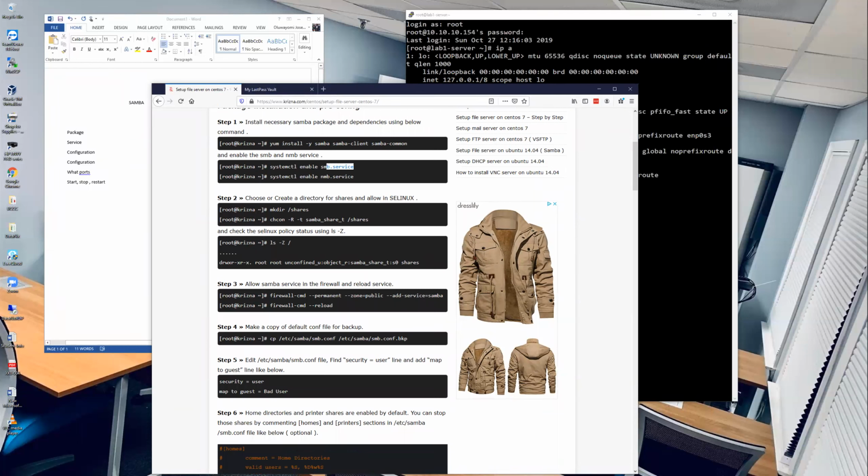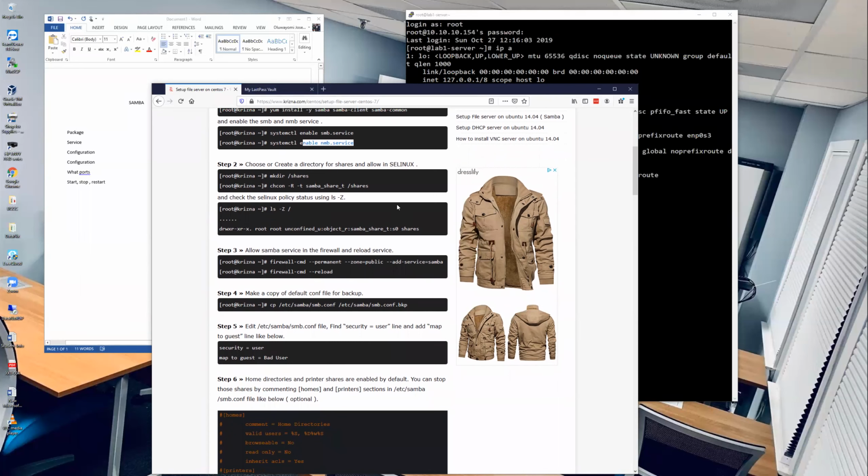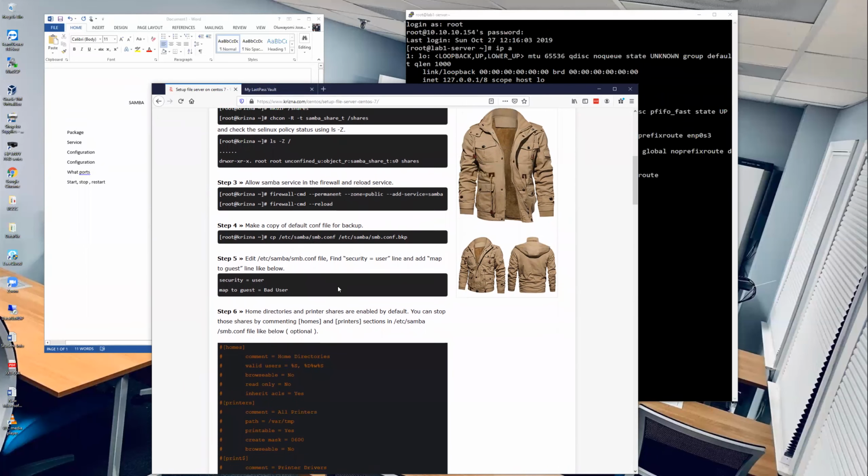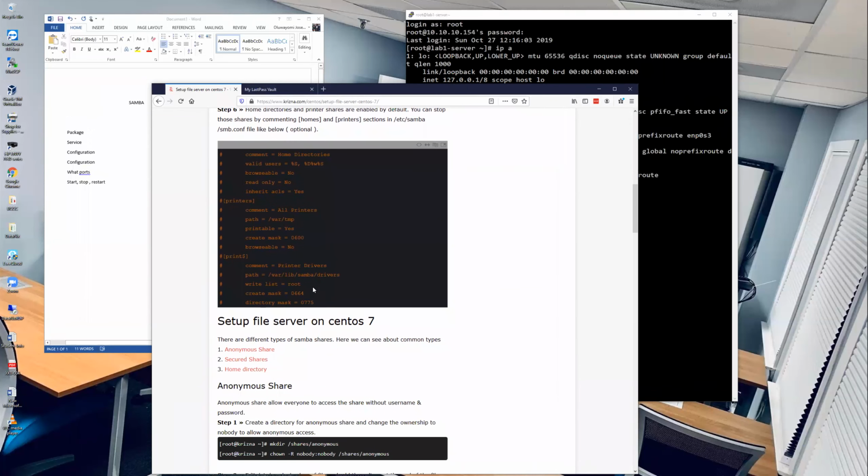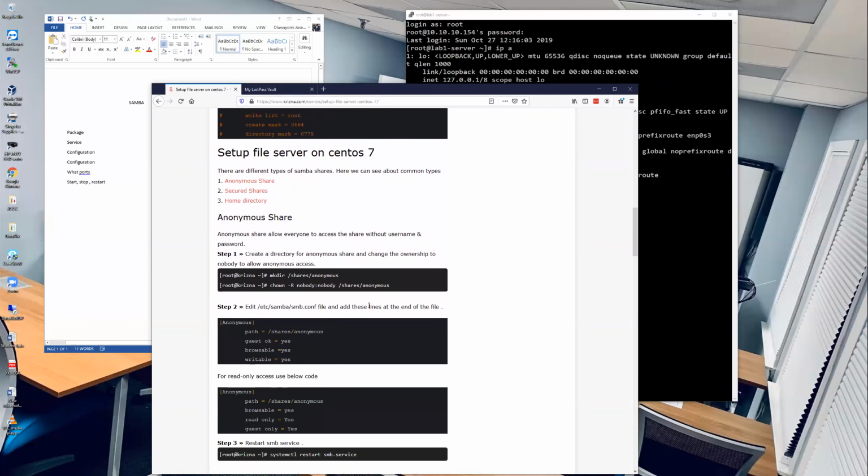We can see they are enabling the SMB service and they are enabling the NMB service. And that's it for the most part. Every other thing is creating a share folder and doing what is needed. That's all we need to do, and we are good to go.